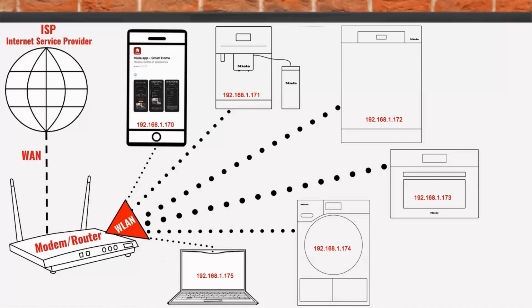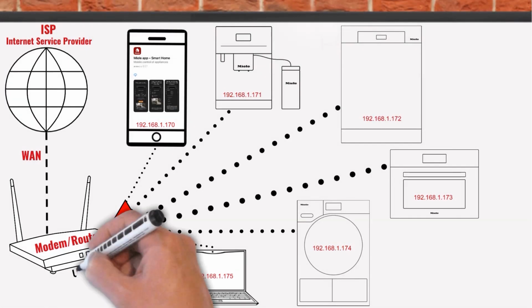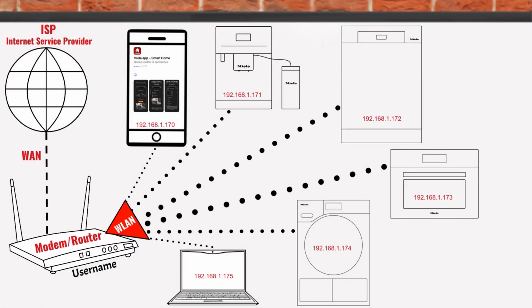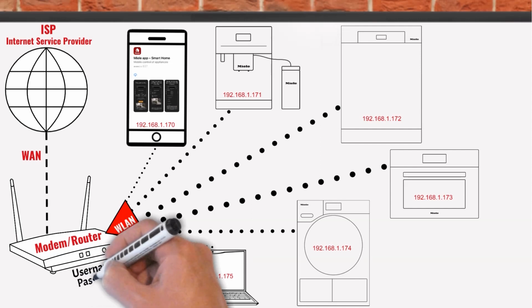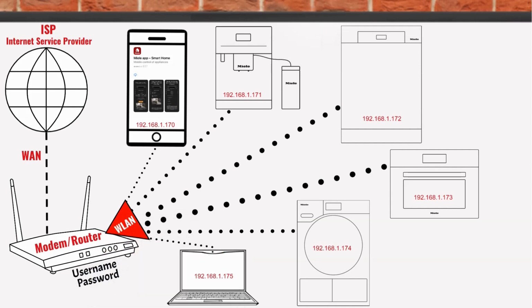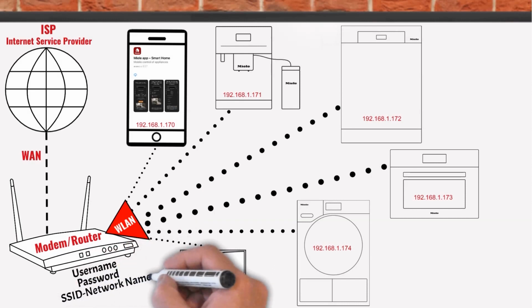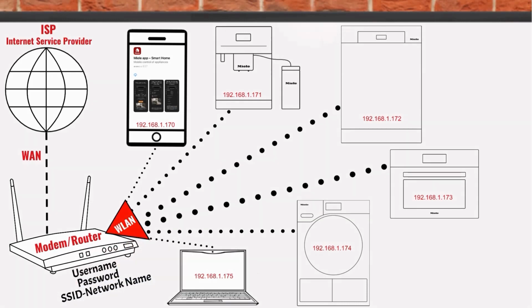Please note, when the router is installed, you are provided a temporary username and password that you should change for extra security. This username and password is how you will log into your network router for whenever you have to maintain and manage your home local area network. The SSID, Service Set Identifier, will be your unique home network name that is also provided when the router is installed. This SSID network name identifies your network, and can also be changed as desired.